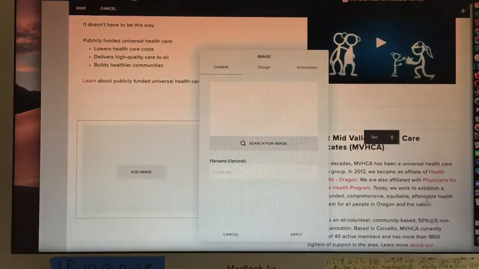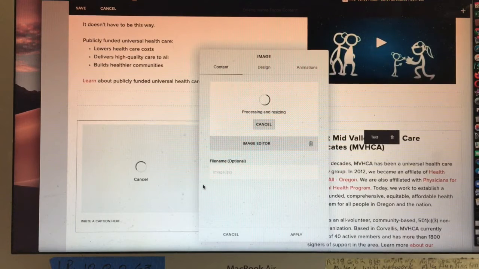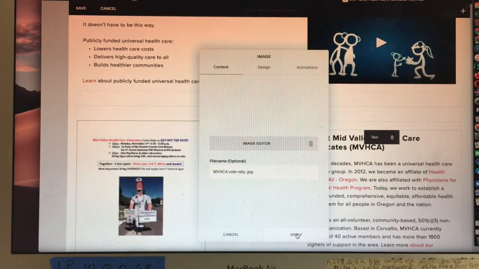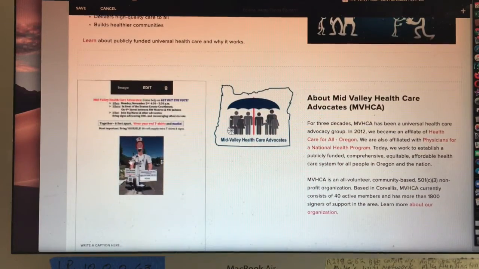We choose it. It's loading it. And you have to press apply down here as soon as it processes and resizes. Then apply. So there you have that new image here.